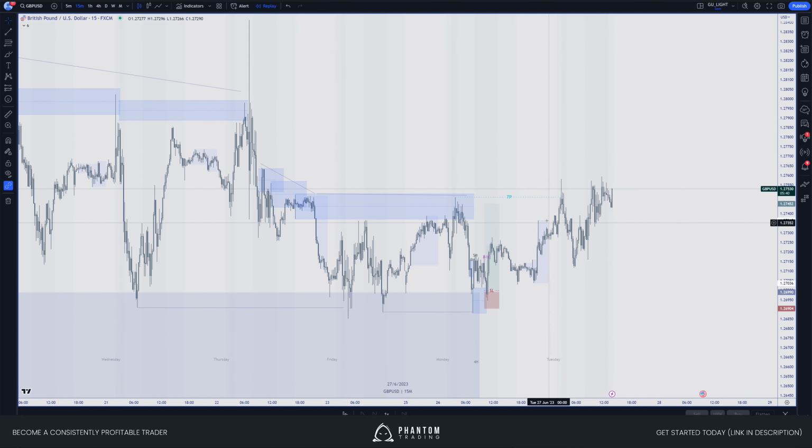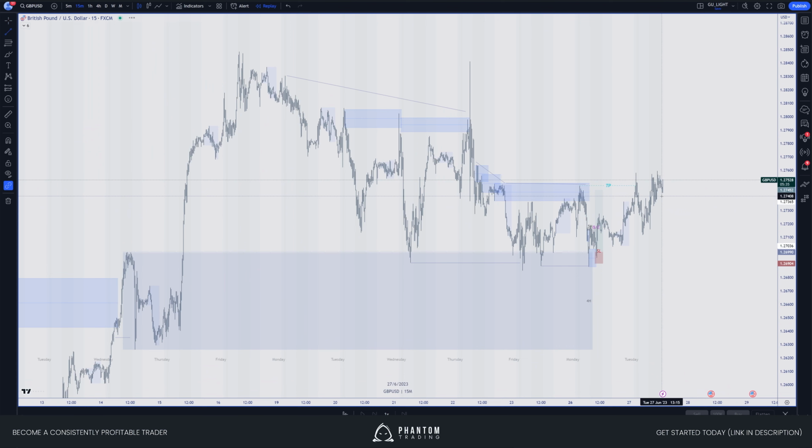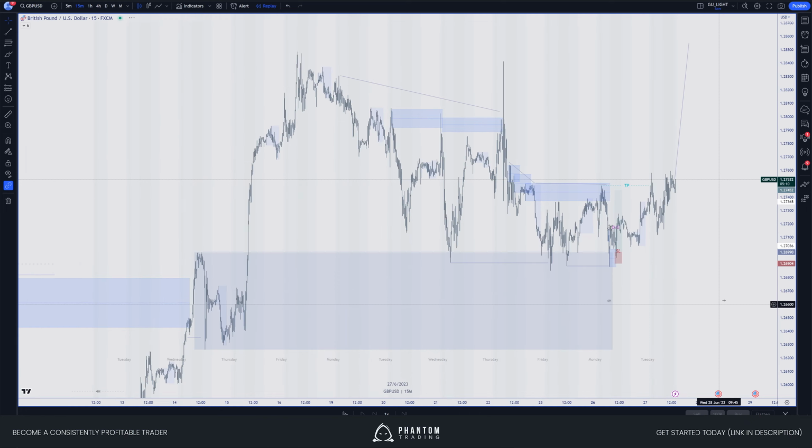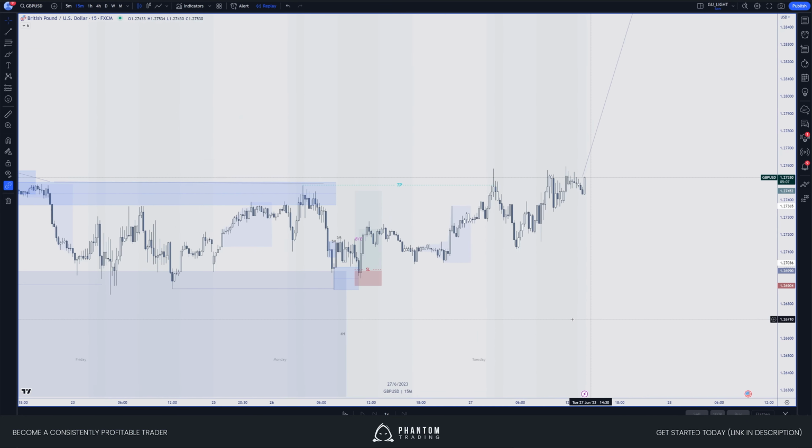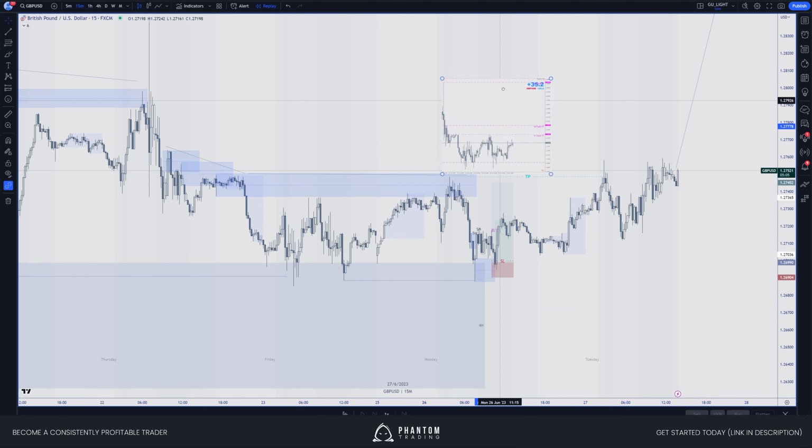And again, I ended up taking it for 5R because I don't know if price is going to now come down and come to mitigate this before popping up higher. That's very possible. The other thing that could happen is I could be kind of wrong about it and maybe it's going to go up here. Ideally I wanted to target this, which I do think it's possible to hit, but I'm not going to be that greedy to try and hold it when I can just take 5R and then continue to compound. Nothing wrong with that. So that pretty much concludes my breakdown of this trade.